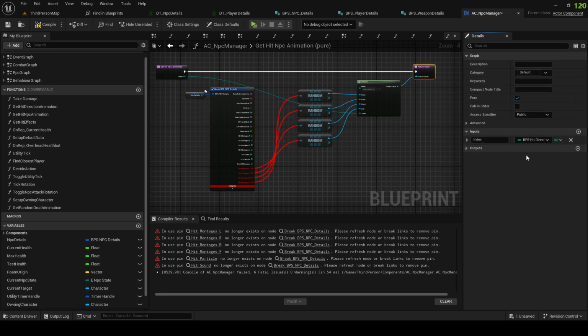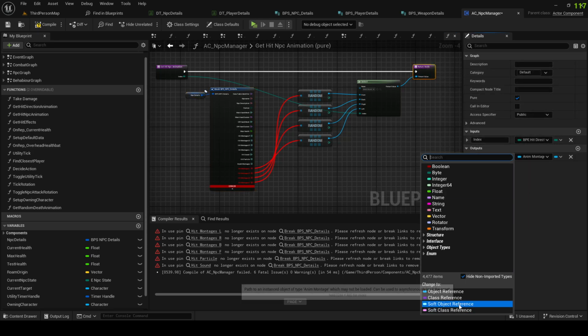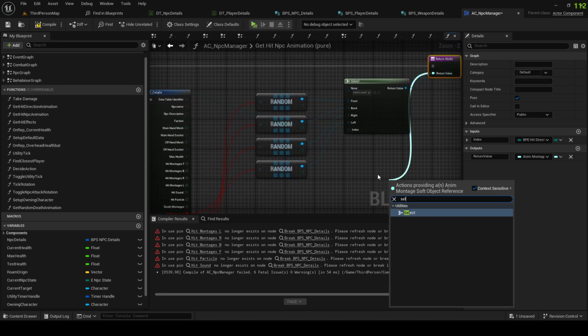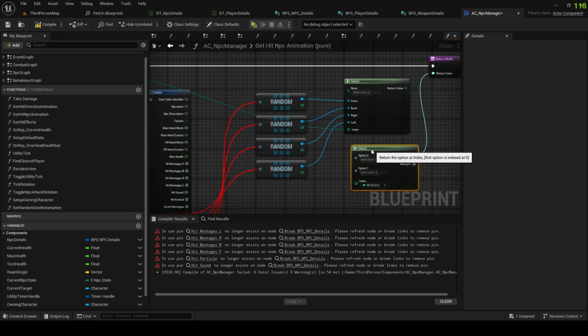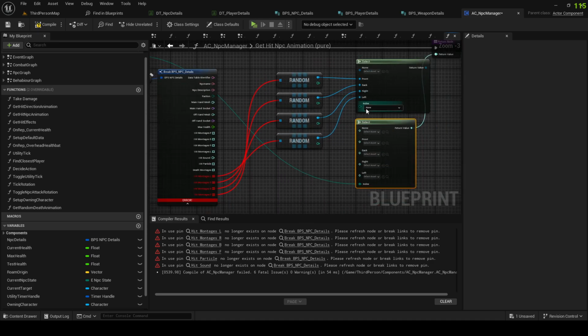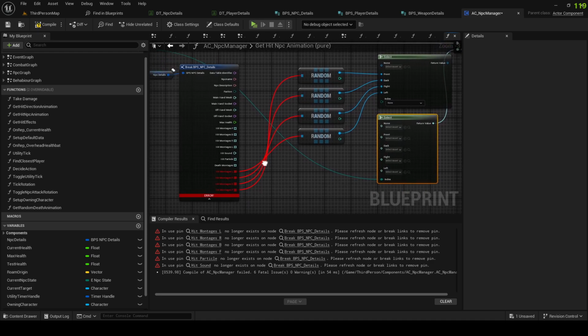Just gonna change this output. Soft reference. Select from the wildcard. We're gonna plug this in here. Just control drag it. Should appear.